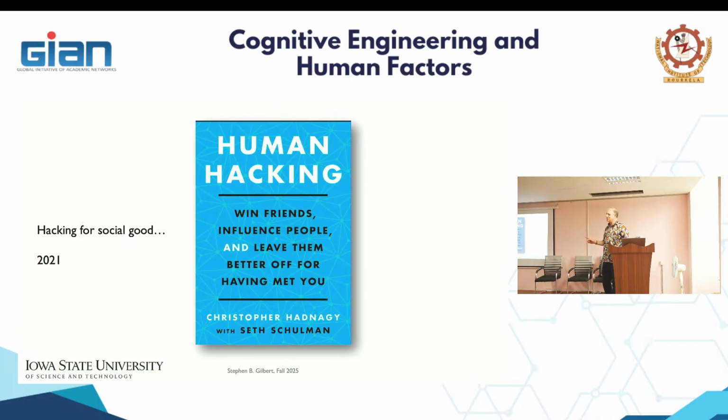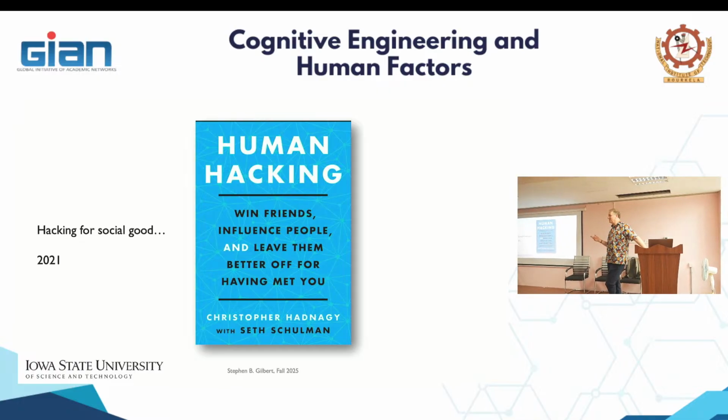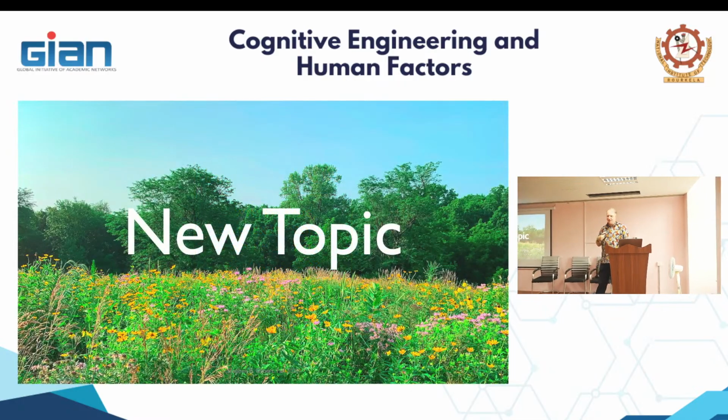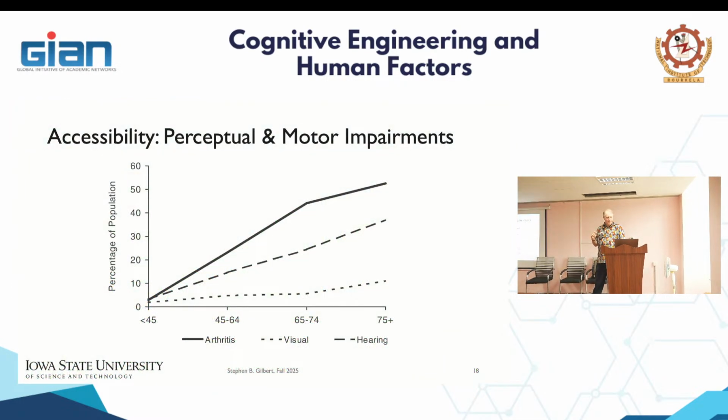So if you like this sort of thing, this is full of how to win friends and influence people. One of the students was talking about Dale Carnegie, How to Win Friends and Influence People. I don't know if this is a popular book here. It's from the 50s, but it's sort of a book on how to be a good leader. But this is now a take on that: win friends and influence people and leave them better off. So it's another book I recommend. And these slides are all up in the drive, of course.